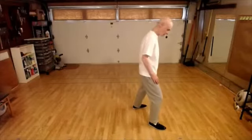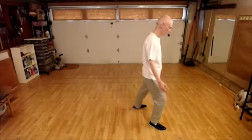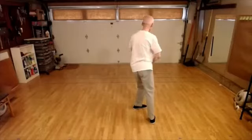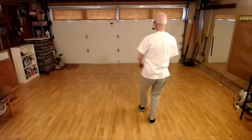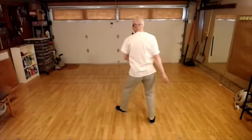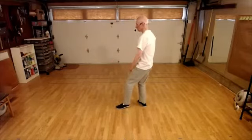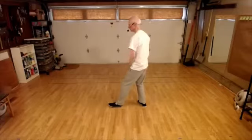So we're in a right bow stance, right leg in front, 60% on the front foot. I'm going to shift my weight back. Almost all the weight is now shifted to the left. Pivot the right foot to the front. Now I'm going to pour all the weight from the front into the back, so from the left into the right. So now my left foot is empty. Pick up the left foot, step out. Now as I shift my weight forward, 100% of the weight is on the left, because I pick up my right foot, step, pour the weight back onto the right, 100%, because you're going to pick up the left, pick it up, heel touch, and then put 30% back on the left heel.